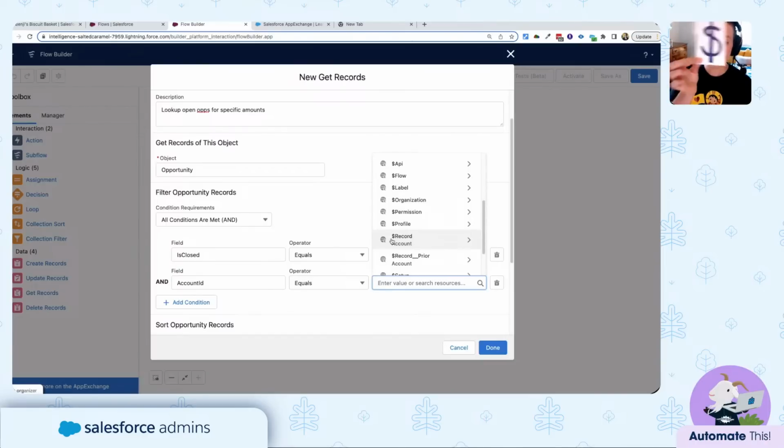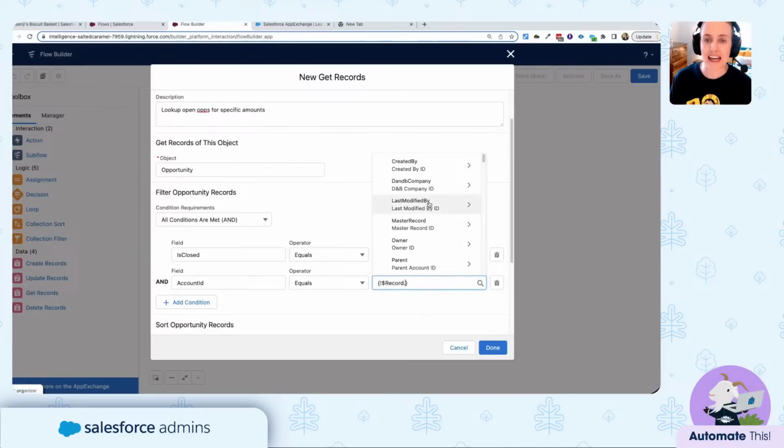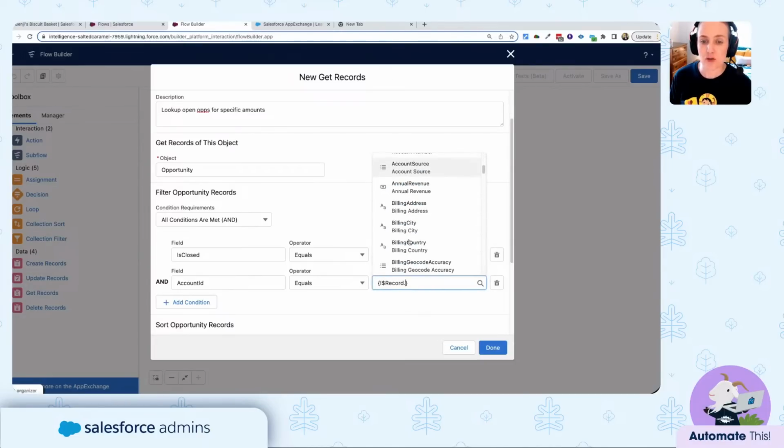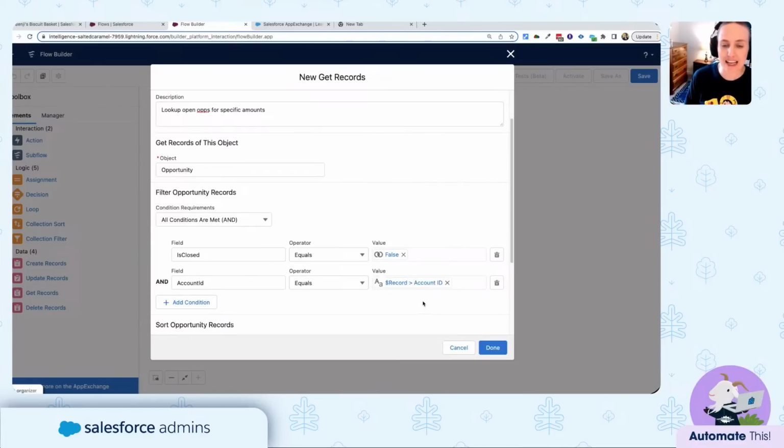I've got my $ sign here. The record that triggered the flow, and any record-triggered flow, gets stored on a record variable, $record. That's the money right there, $record. So I'm going to click onto that. Here I first have a list of related records, but I'm going to scroll down to just ID. When I click, it resolves to $record account ID.